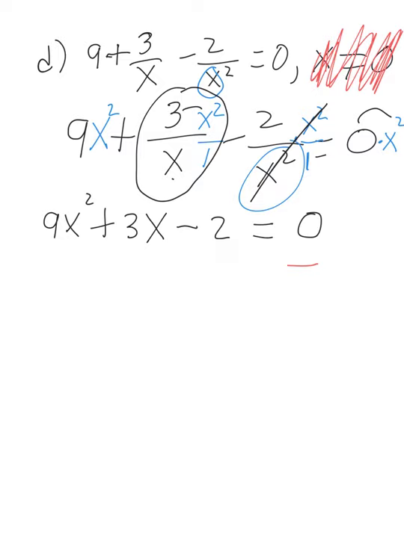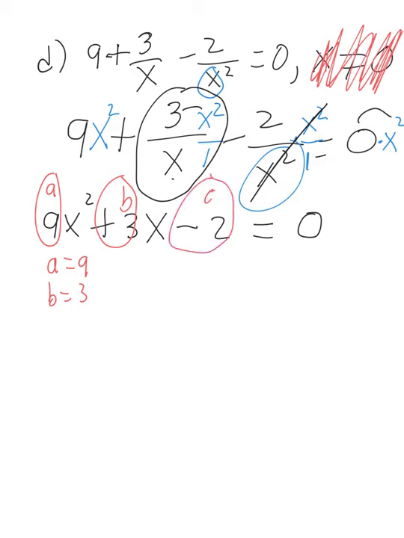So again, when you see something similar in the homework, ignore the x cannot equal 0 domain. That does not play any role in actually solving this quadratic equation. And your first step is to multiply every single term by x squared to get rid of the variables on the bottom of the fractions and to make the equation a quadratic equation. So now we can use the quadratic formula. It's in standard form. It's set equal to 0 even. So our a is 9. Our b is positive 3. And our c is negative 2.